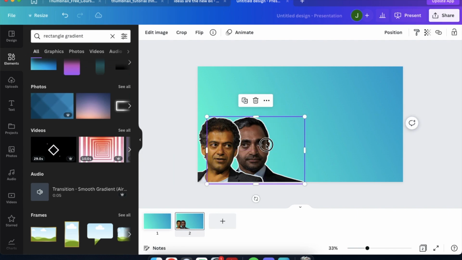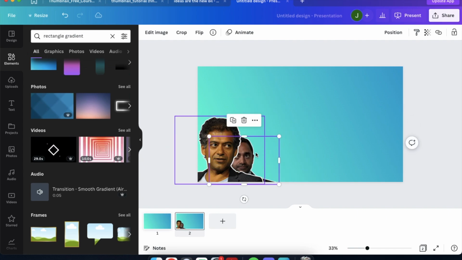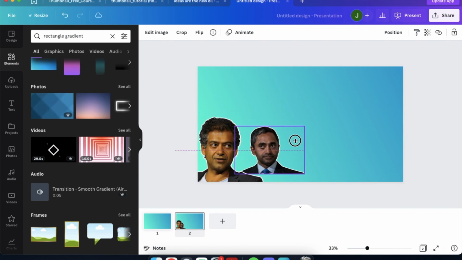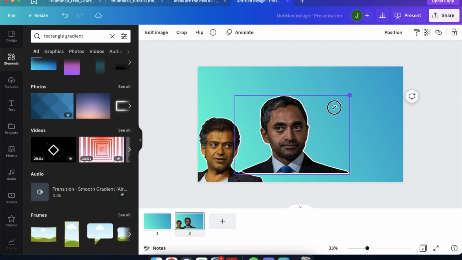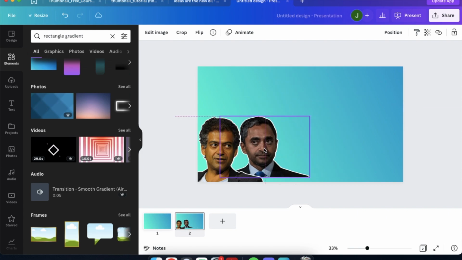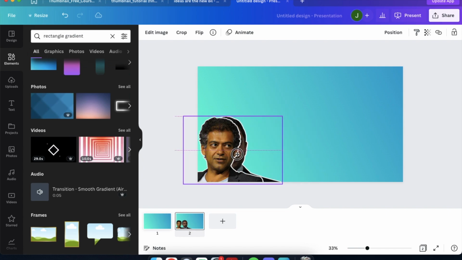What I'm doing right now is comparing the sizes. I want them to have the same look, because if it's like this, it doesn't look really good, or if it's like this, it doesn't look good either. So we want a size that is comparable, so that it looks more realistic.